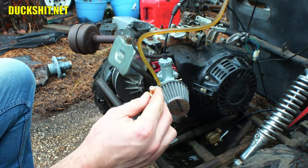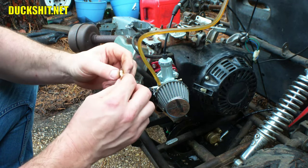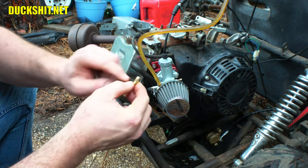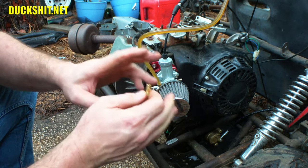But as I said, the stock jets do not have any sizes printed on them. They leave you to guess, and they always run way too lean. But this one is a 115. This is one I had in one of my jetting kits. You could barely read the number on there because these are stamped so poorly, and it has nothing to do with my eyes being old.